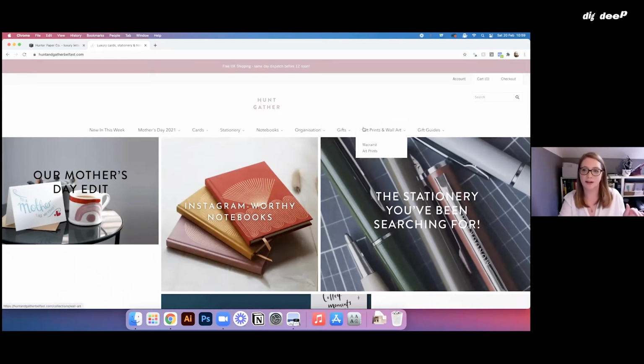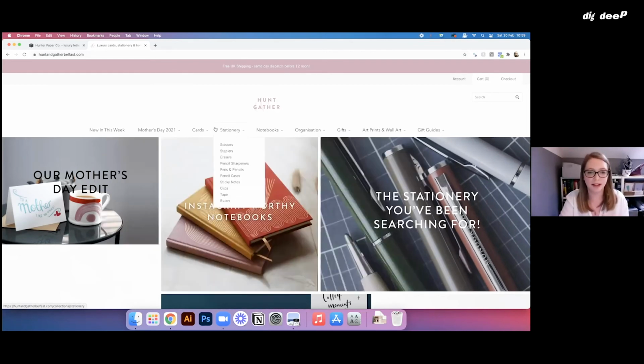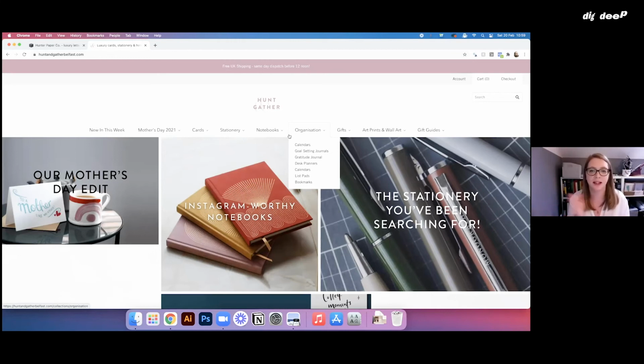So in terms of the design and the reason we've gone for a lot of this, we just wanted to keep it as simple as we possibly could. We have a really big inventory now, especially of my own products and then other products that we bring in. So I really took a lot of time over the navigation, trying to work out the best system so that any customer that landed on the site would see exactly where they needed to go in as few clicks as possible.